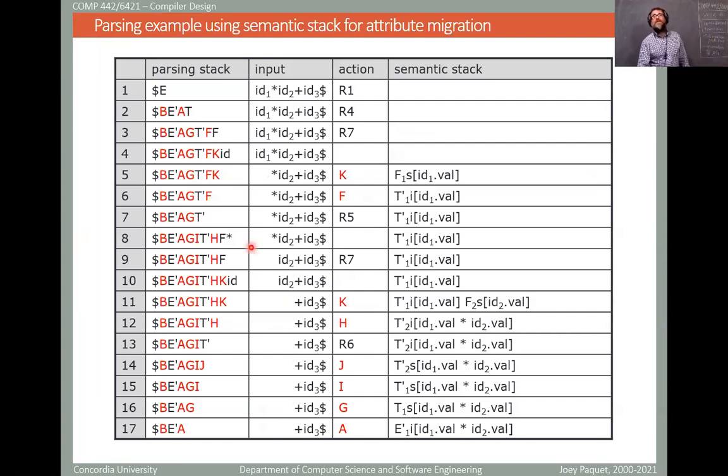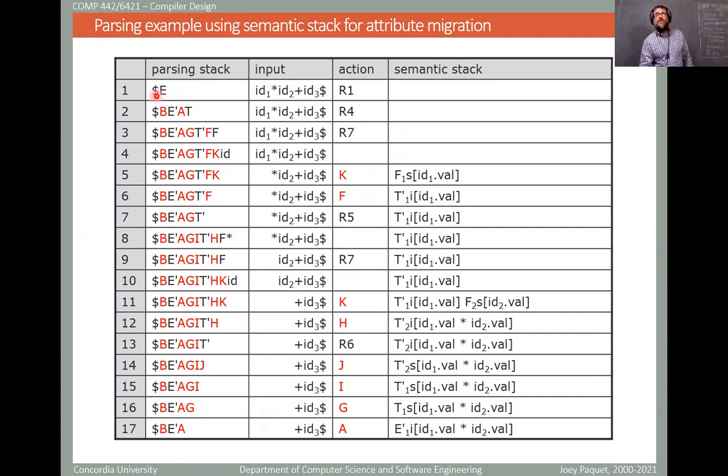Then here we see the parsing trace of parsing E, ID times ID plus ID. I'm not going to go into all the steps here, but maybe we can do a few steps.